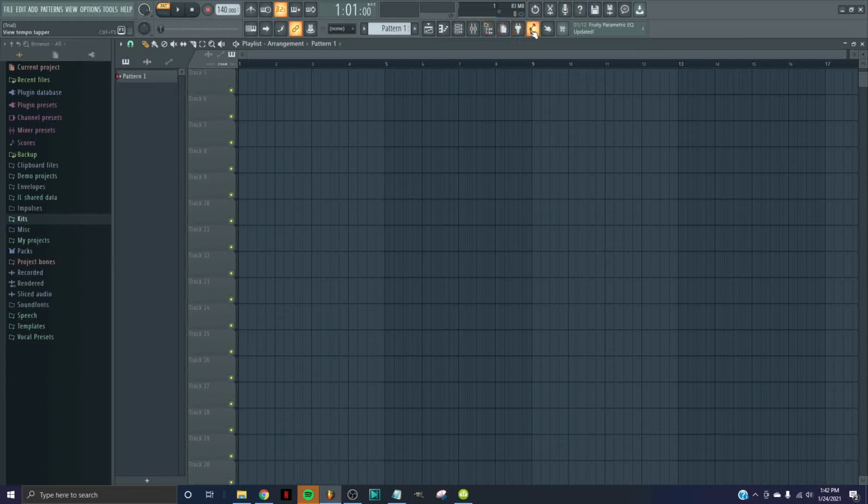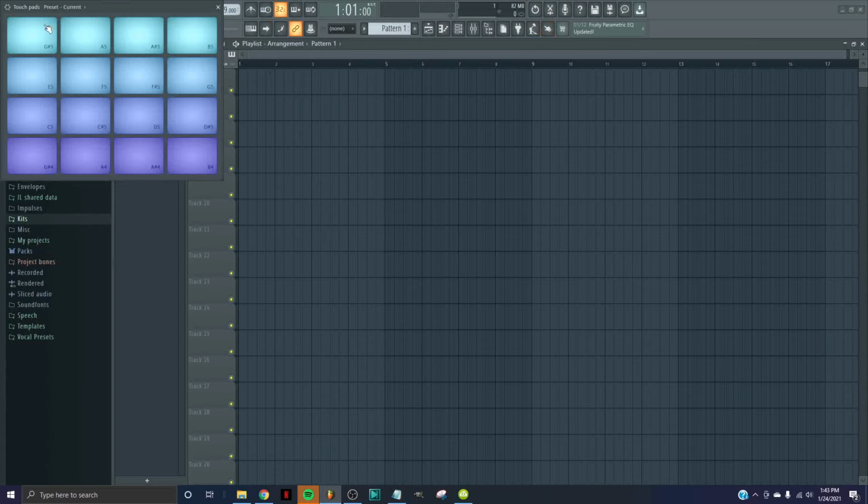This right here is the tempo tapper. Say I want it to be really fast. I'm going to tap really fast. You'll never see a beat at 293 BPM most likely. So usually beats are a little bit slower or a lot slower, and this actually controls how fast your beat is going as well.